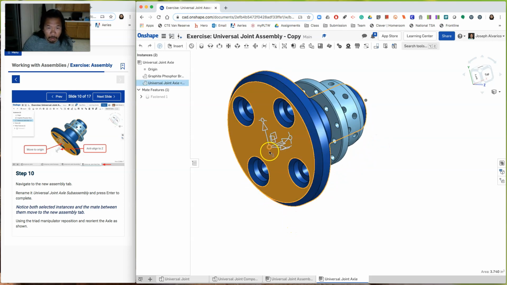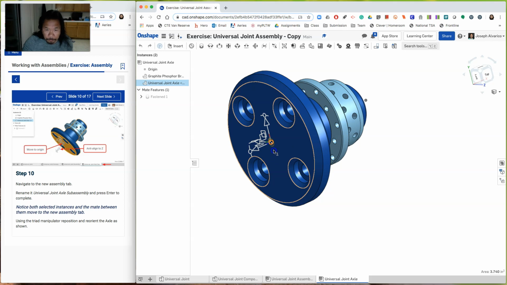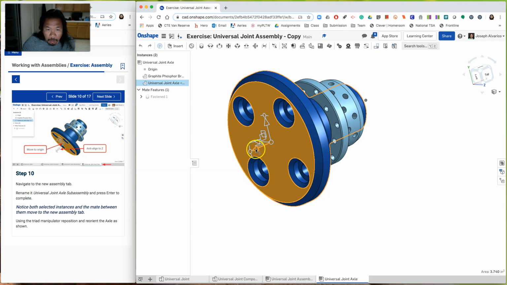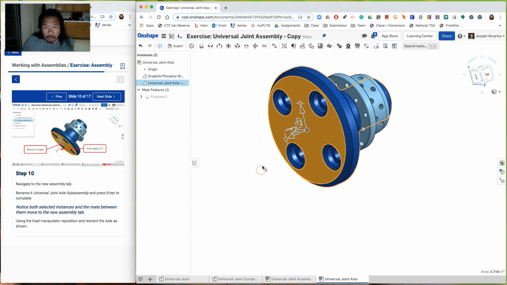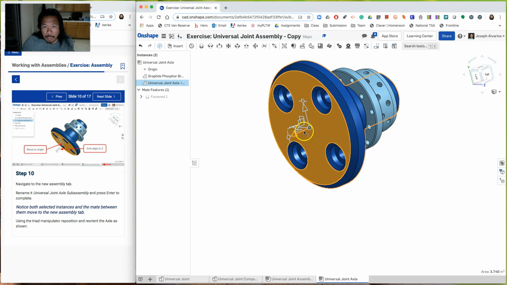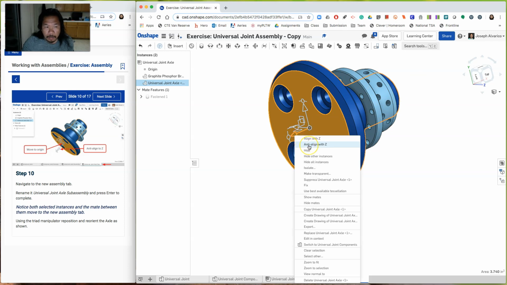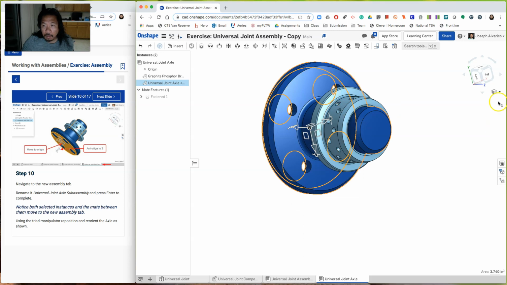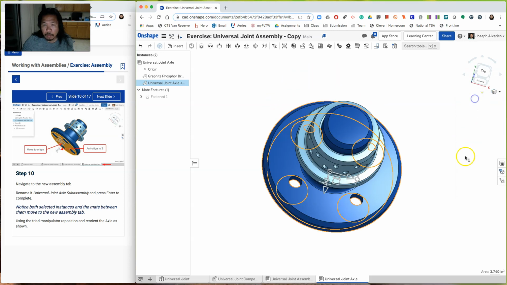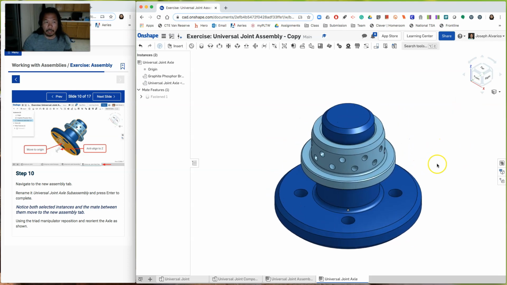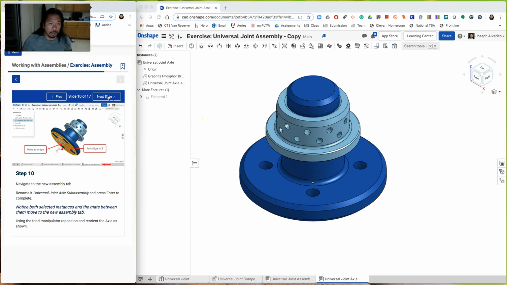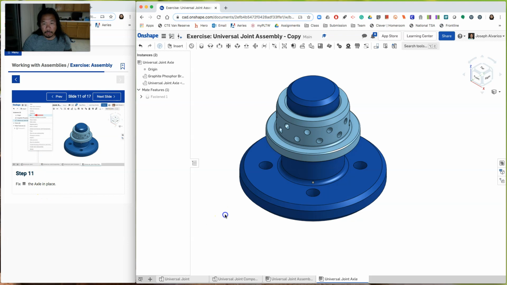So click here and move this triad manipulator to the center where the mate connector is. Okay, and right click and say move to origin. And then that arrow, which is opposite to the axle, you right click that and say anti-align to Z. Okay, and then right here, go isometric. You can do that by also right clicking and saying isometric. All right, and then see what's next. Fix the axle in place. So just right click and then say fix.